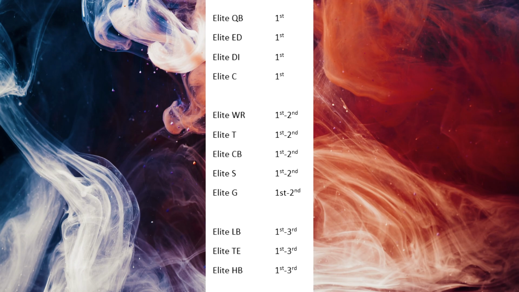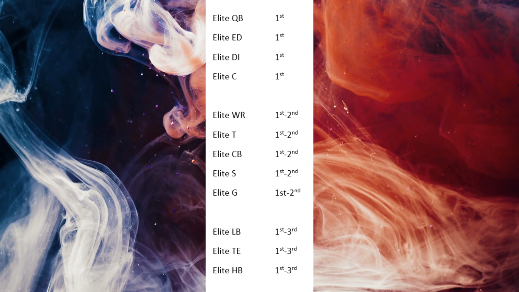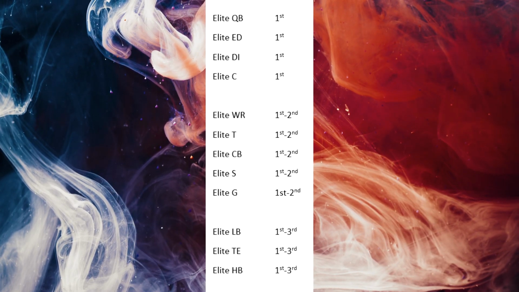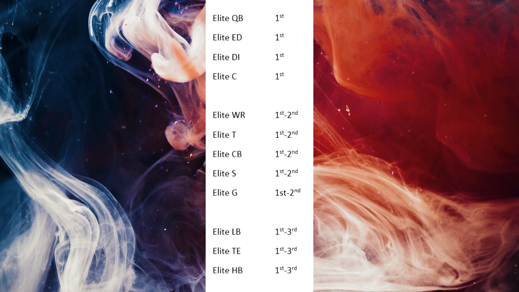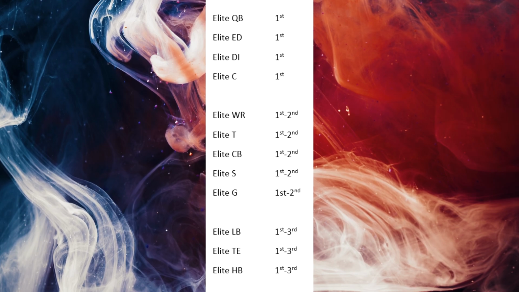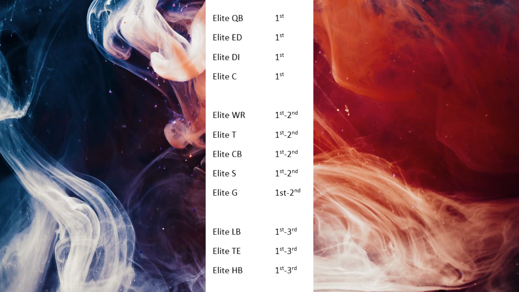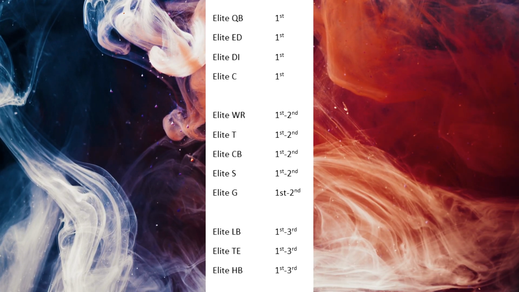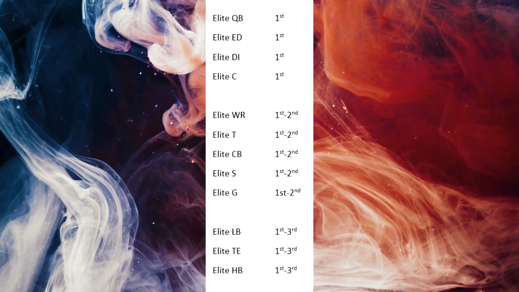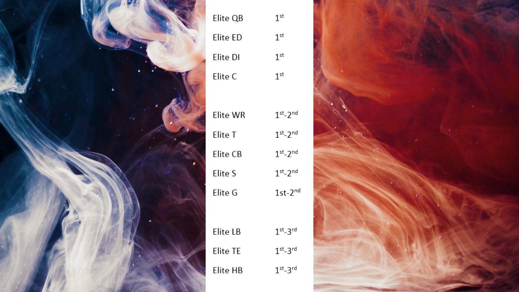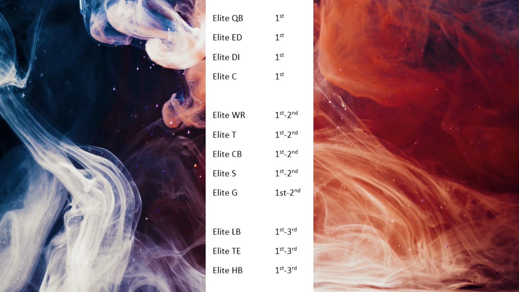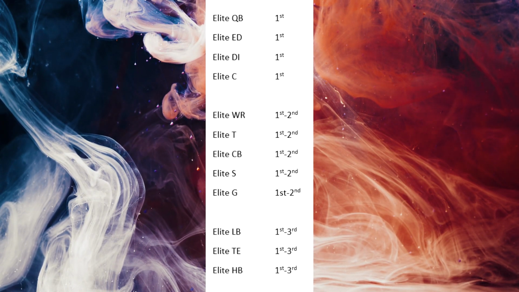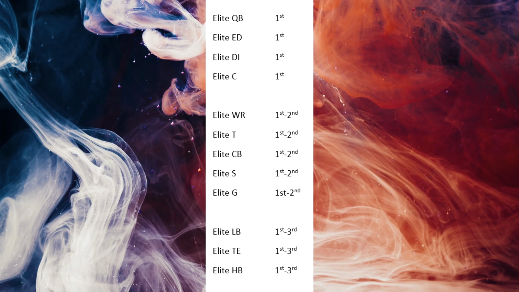You can get elite guys even in the second or third rounds, along with the first round, of course, which the way I view it kind of does check out. I mean, just from looking at this, all this stuff logically makes sense to me. I do feel like we've seen a decent number of later round linebackers, tight ends, or halfbacks turn into really good players comparative to the rest of the league, or rest of the positions. I do feel like for the most part, it's kind of rare for second and third round picks at any of those top 4 positions to really thrive. Again, exceptions, of course, but just as the trends go.